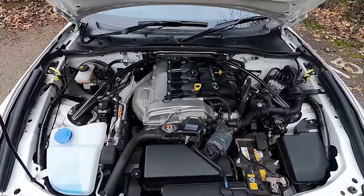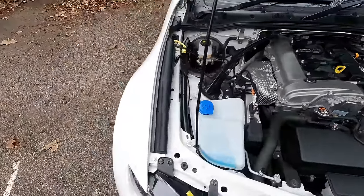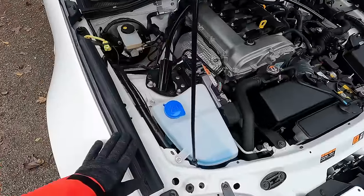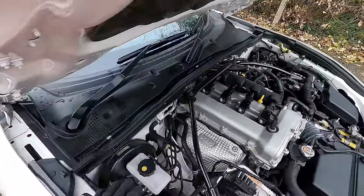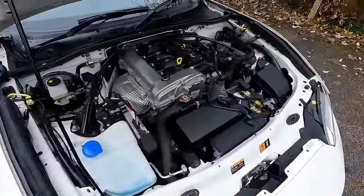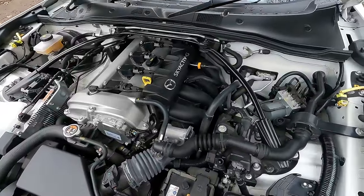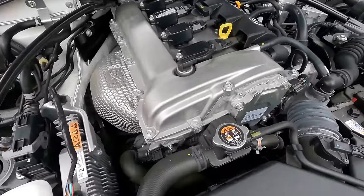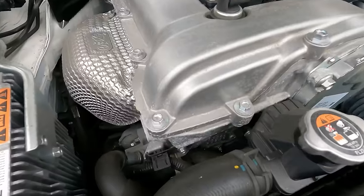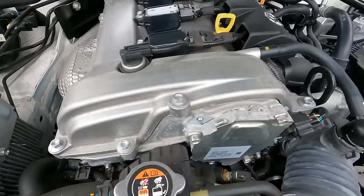However, if you were to modify the engine you may have problems, particularly with the gearbox — they don't like more power than standard. What I do like are these rubber strips on the engine bay. All cars have them, really, but it just keeps the engine bay clean. Look at that — 25,000 miles and where's the dirt? Although the aluminium rocker cover is starting to get a little bit of corrosion, so I may have to clean that up come spring.